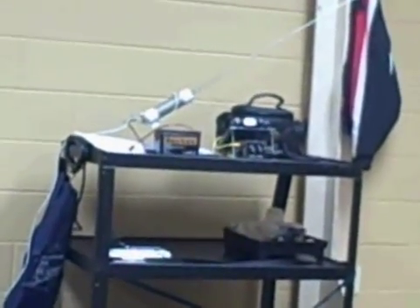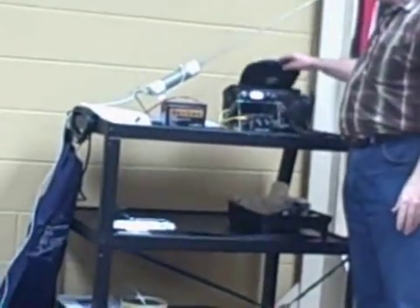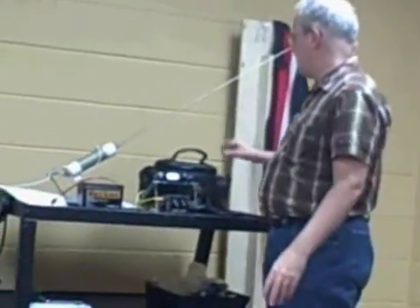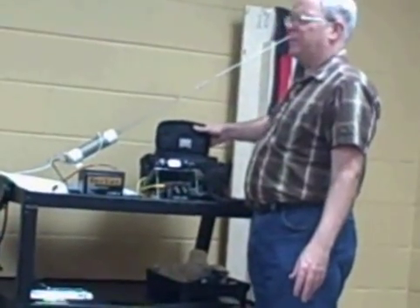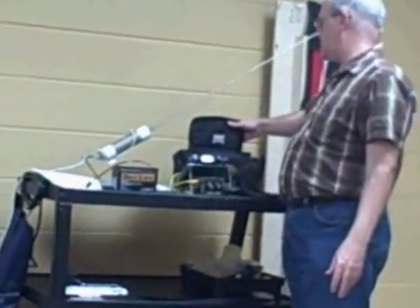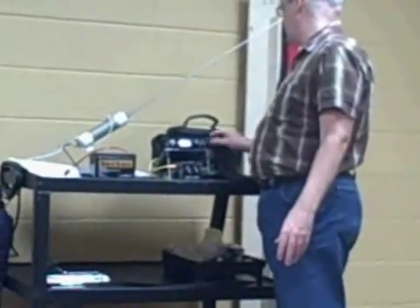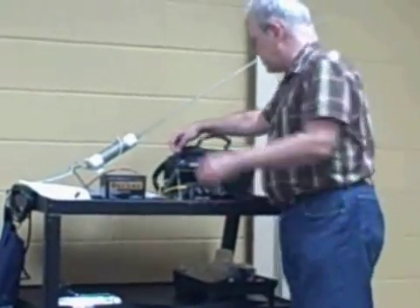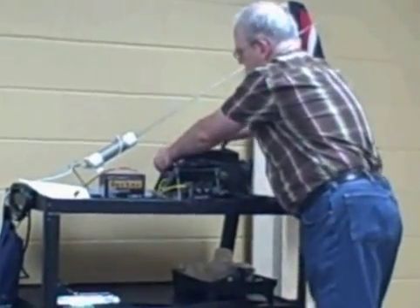Feel free to come up and take a look. Fernie's got these nice looking reader bases and stuff. I'm using an old case — this was from a VHS, I think it was a VHS-C camcorder that I used to use, and this thing is just about to the point of being so full that I can't get anything more into it.